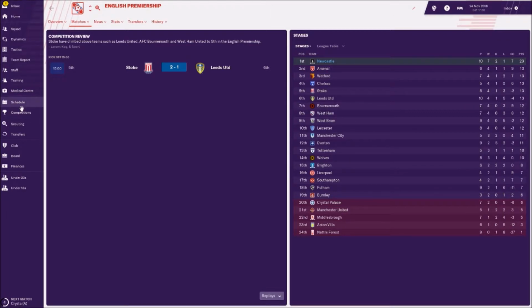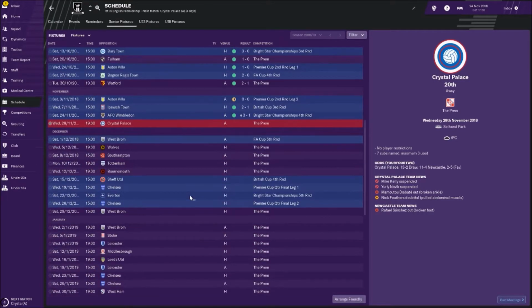But there we go. Right, let's have a look at the schedule. When are we going to come back? This is tricky, this one, isn't it? I feel like I might try and get some time under my belt here, you know, and play all of these games up until this Sheffield United game in the British Cup. Although things will probably change when things happen. So I'll tell you what, I'm just going to go for it and see what happens. I'm going to keep playing forward, see how far I can get. We'll come back for these cup games, I think. Should be able to beat West Brom in the FA Cup, and then we'll come back for these games.